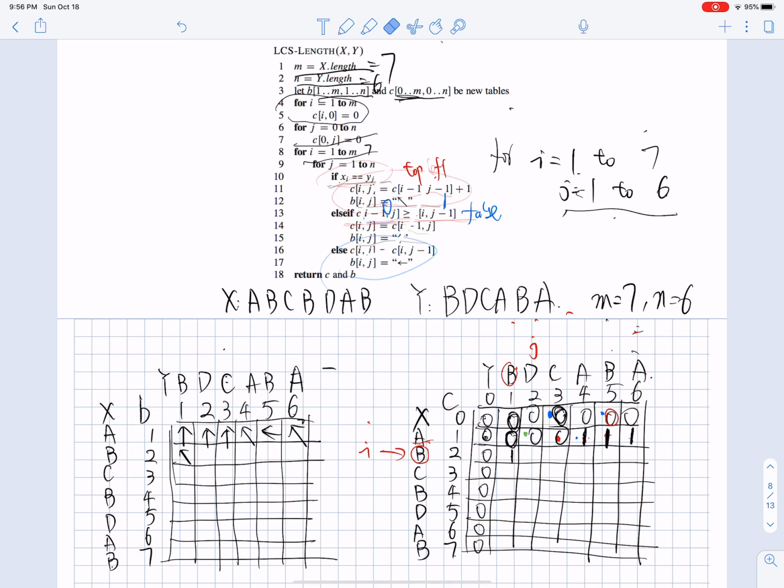So let's look at this part of the code. Okay, if (i-1, j) is larger than or equal to (i, j-1), then (i, j) equals (i-1, j), and otherwise we have (i, j) equal to (i, j-1).